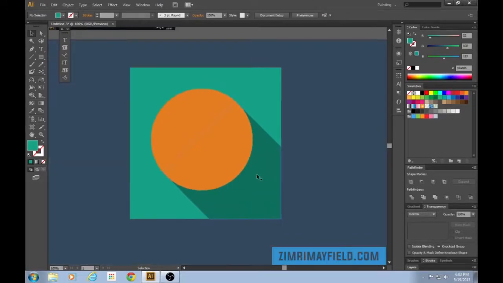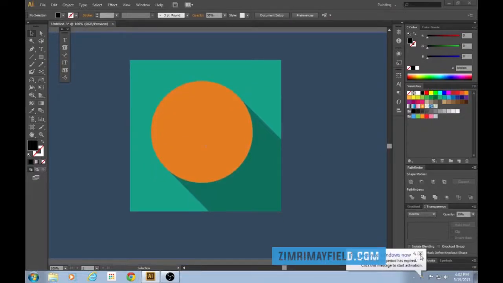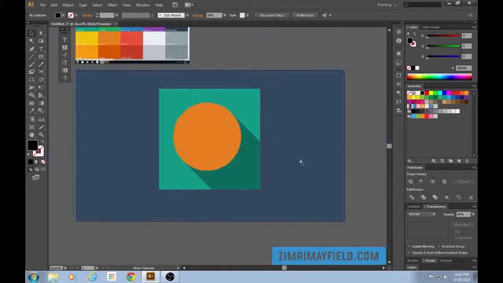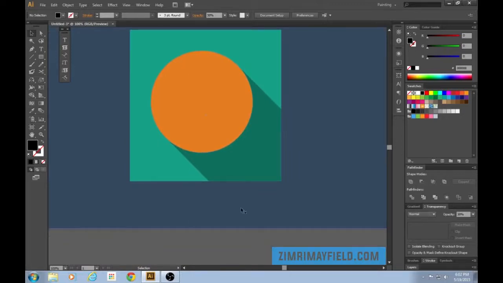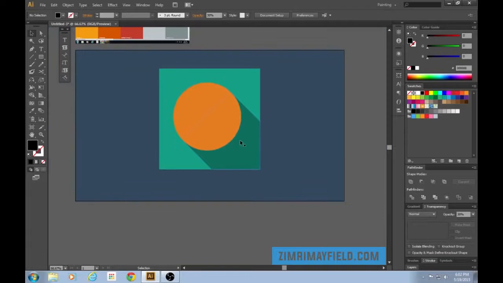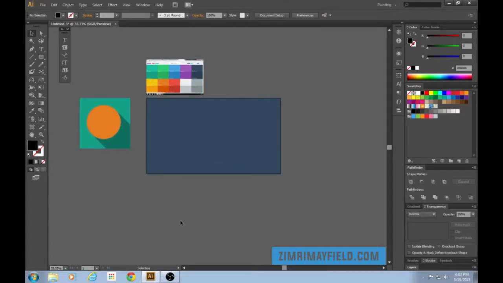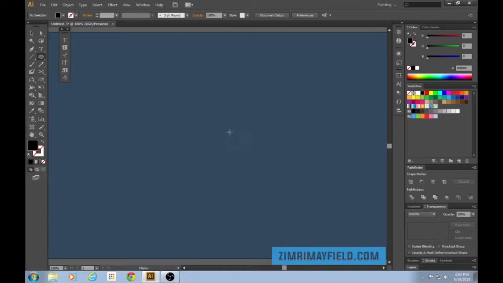Okay, great. So that's the first kind of flat design long shadow. The positives are that it's very simple to make, and it's unrealistic if you don't want your design to be too realistic. The negatives are that it kind of has to be in a container. It can't just be on a big background because it ends very abruptly. Okay, let's grab that, Control G, make it a group, bring it over here. That's the first kind of flat design long shadow. Okay, let's work on the second one.